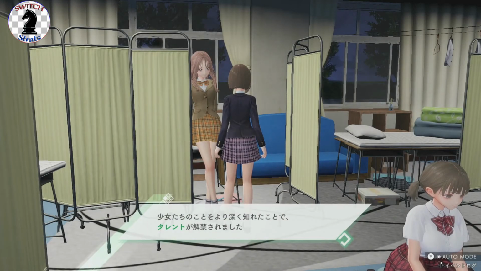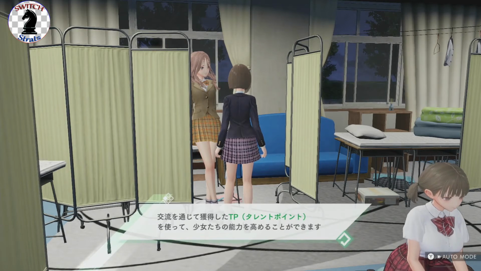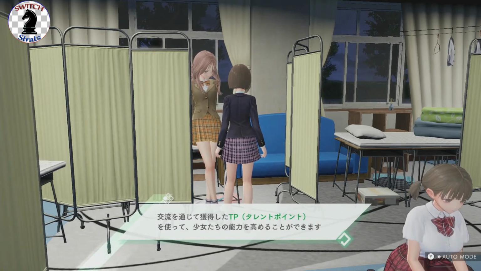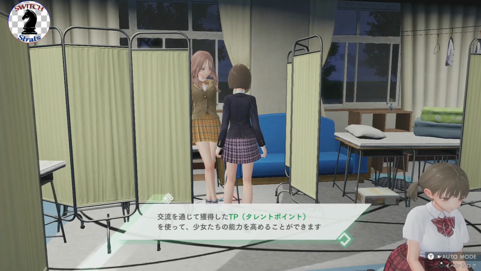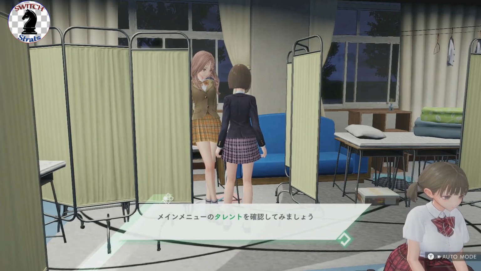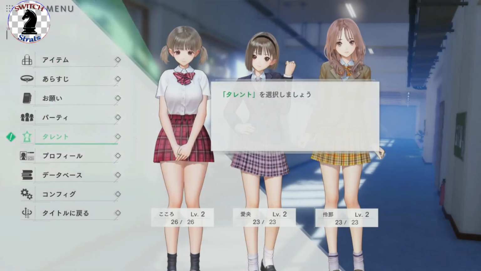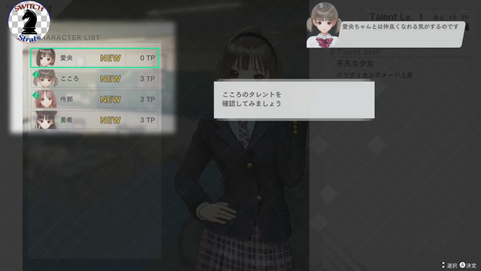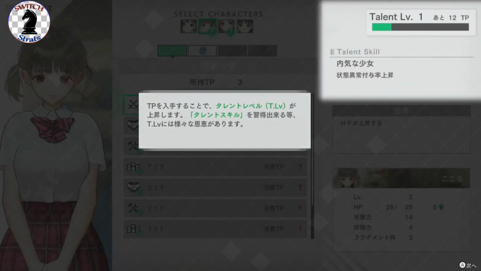Yeah. Alright. And yeah, so we have the team. So it's the talent points. Okay, so we have 10 points. Yep. And then the talent levels. Okay. Talent points. And the talent skills.